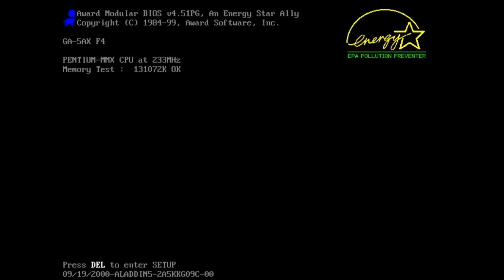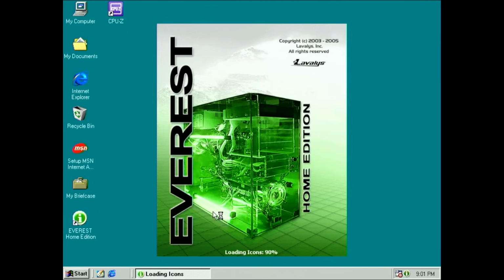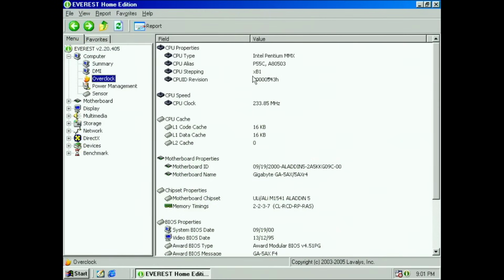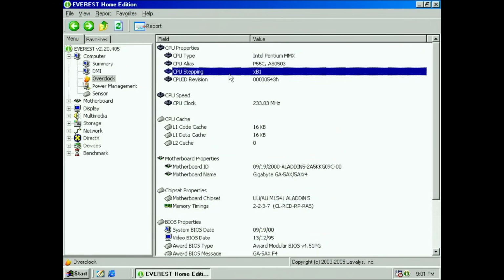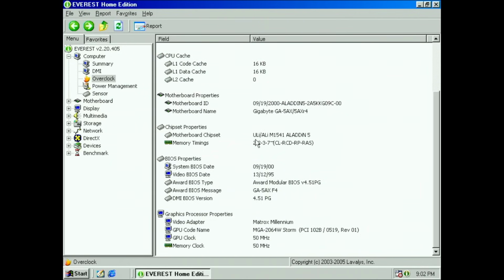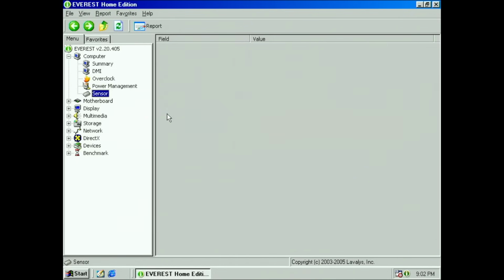Yes. Yes. Pentium MMX 233. Okay. We are in Windows. Let's see. Do we get some information from Everest? So we definitely have a P55C, that is correct. We have a B1 stepping. Unfortunately, we will not see what frequency the CPU is rated for, and I cannot see any temperature right now. Let's see sensors. Yeah, nothing shows up.